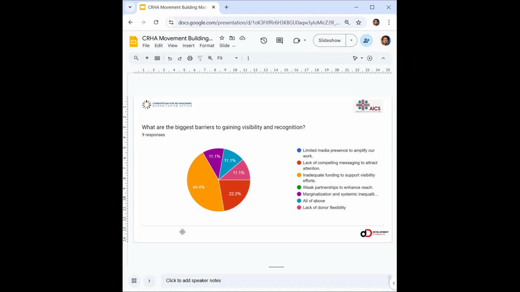Are we thinking about public-private partnerships? Are we considering the aspects of how we are working in collaboration with other organizations? Are we seeing how our movement building efforts can be strategically placed within other programs that we already have funding for, and create that need for it, so that it continues to happen, whether it's happening naturally or also strategically. And so these are some of the barriers that we're seeing for visibility and recognition.